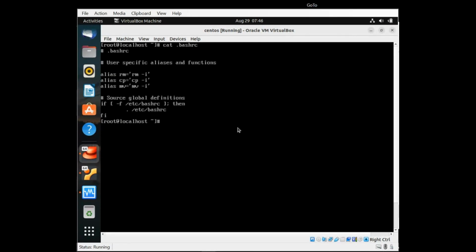If you want to execute something here, you can execute it, and you can export some. Okay, how to set the environment variable.